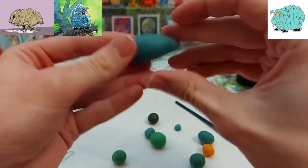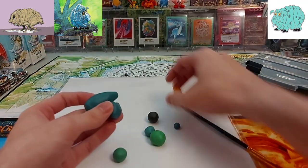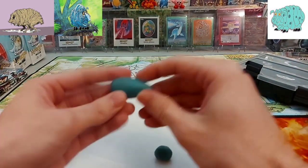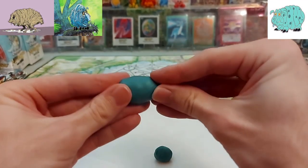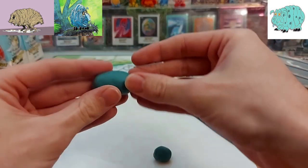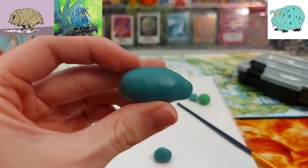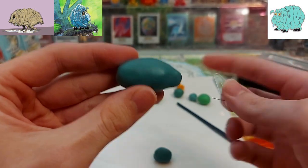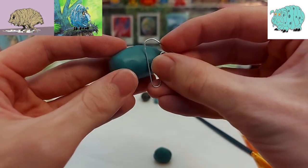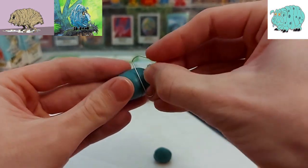Okay. Let's see. Okay. We have more of the same color for his legs that we're going to try to add on later. It's easier to add the parts, at least I find it easier, rather than trying to work around with his legs directly on it. So, we have this nice shape, and now we'll take a paper clip, or I'm sure anything this sort of shape and size will work, and I'm just gonna start making lines going around him.